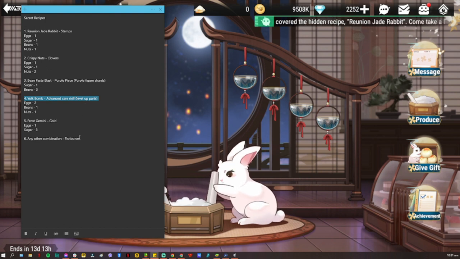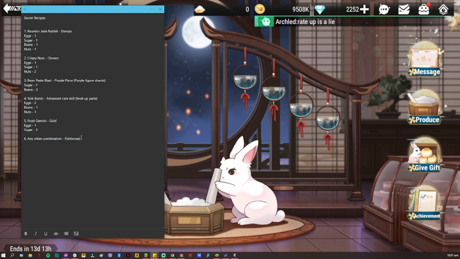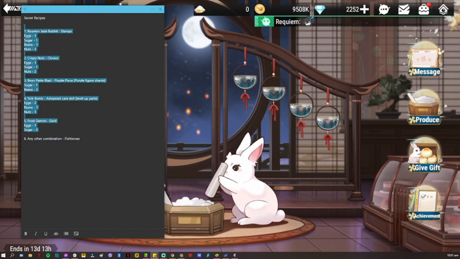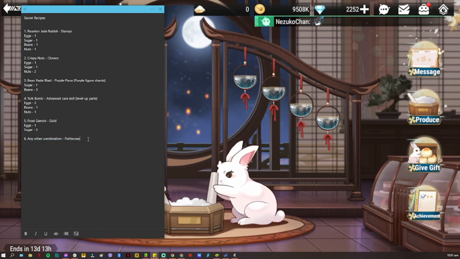And the other priority would be Fishbones. Fishbones and advanced care skill are the hardest to farm, so these are your must. So again, take note, any other combination other than these five will yield you Fishbones. So you could probably put four eggs or four sugar or four beans or four nuts. That would yield you Fishbones.